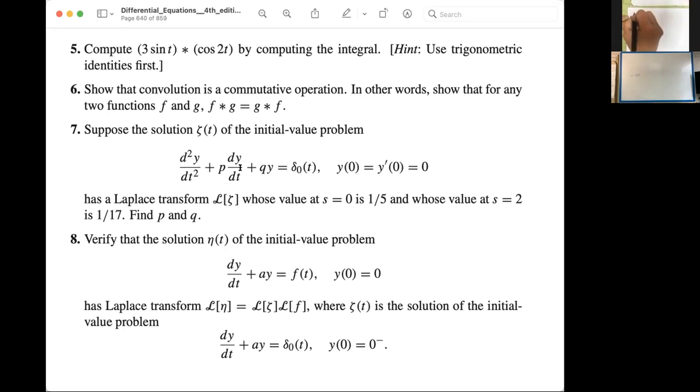So now we're going to do this example. And of the three examples that I'm going to give you today, the first two clearly refer to your homework problem. So that'll get you started. 6.5, number 7. So I've got this differential equation, y double prime plus p y prime, I'm going to use the prime language, plus q y equals the Dirac function at 0. I just tap it at 0.